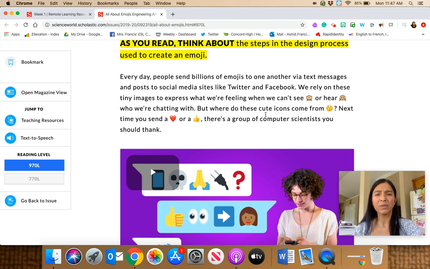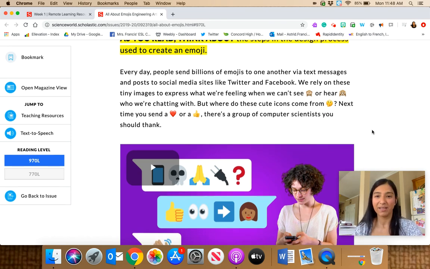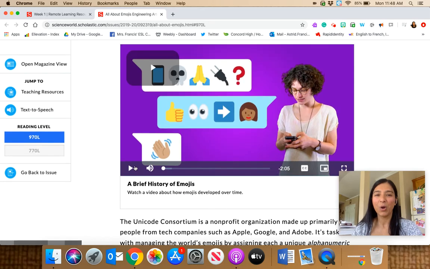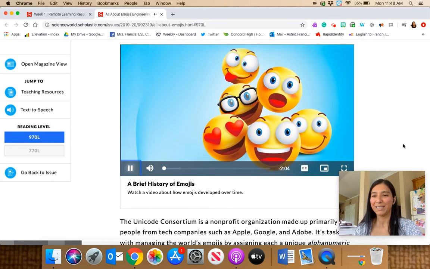But where do these cute icons come from? Next time you send a heart or a thumbs up, there's a group of computer scientists you should thank. All right, so let's look at this short video of who it is that created these cute emojis.